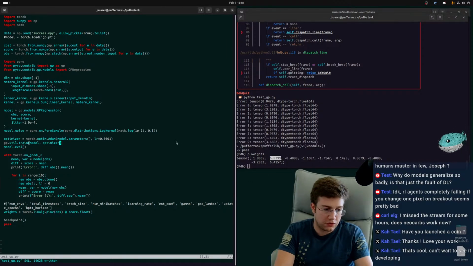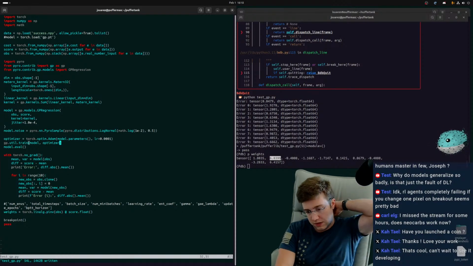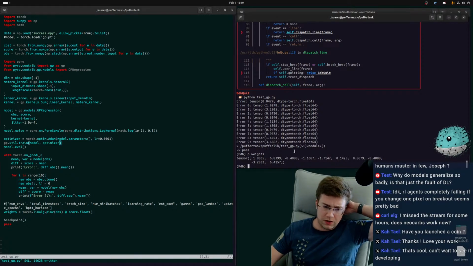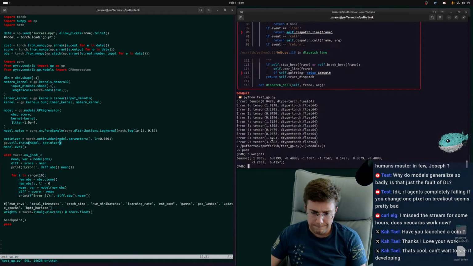Okay, so it's not just the Gaussian process, it looks like something's wrong with the data. Because a linear fit should not produce this. And I think that this corresponds to the errors as well, right? Highest error, highest. Oh, it doesn't.